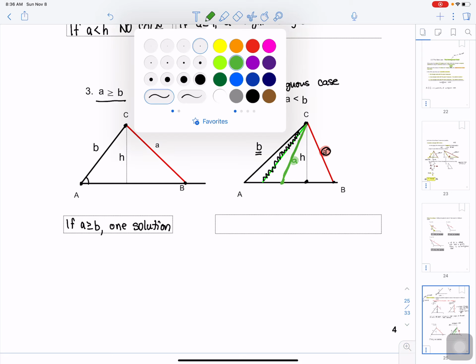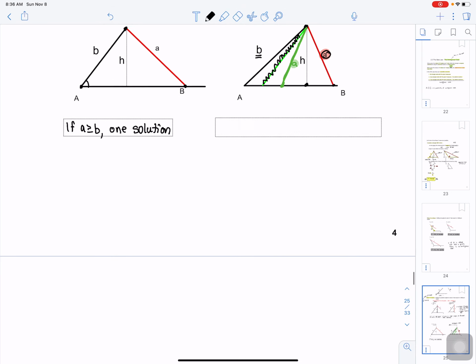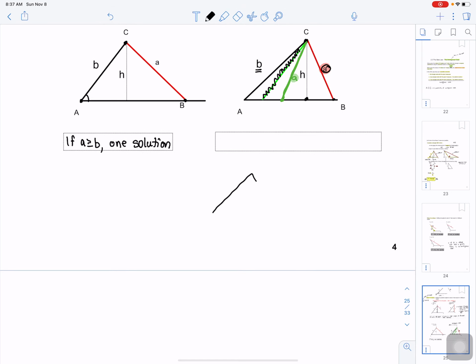So I want to show you the two triangles that are formed. One of them is just the full triangle that's shown. Here's my angle A, here's my side opposite, here's my side B, and then there's the theta that was given. That's one triangle possible, and that's my outer triangle.